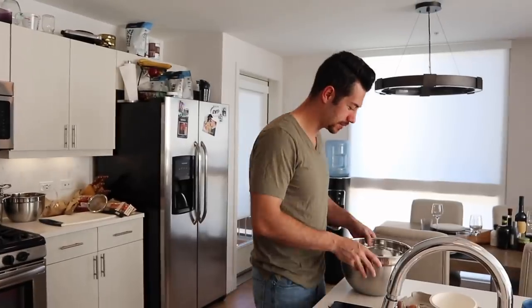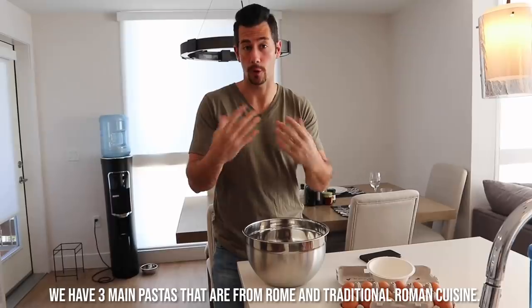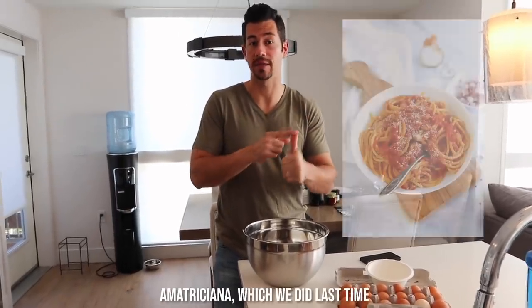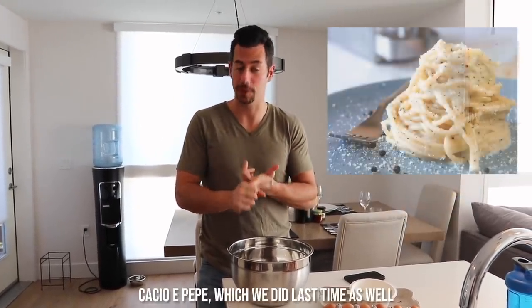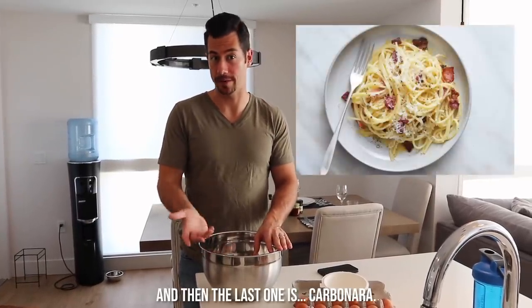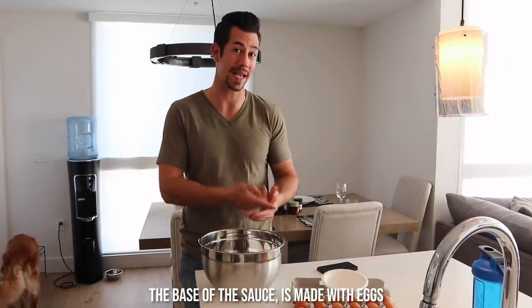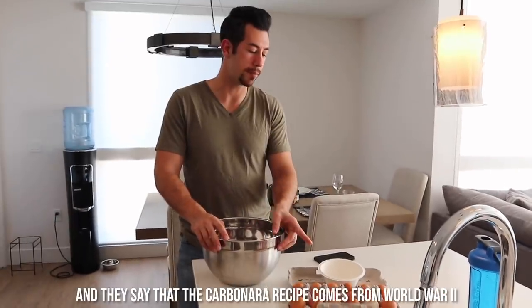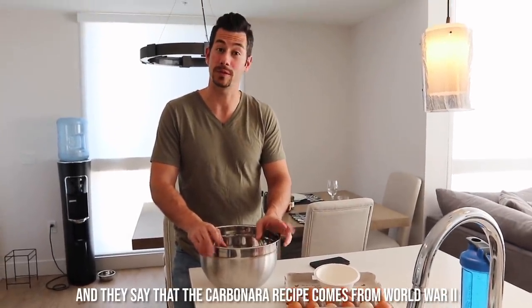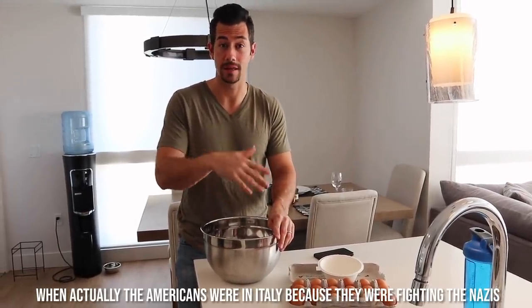All right. First, what is carbonara? It's not a very traditional pasta that we hear of in the US. We have three main pastas from Rome and traditional Roman cuisine: Amatriciana, which we did last time, cacio e pepe, which we did last time as well, and the last one is carbonara. Carbonara is a little different because the base of the sauce is made with eggs. They say the carbonara recipe comes from World War II, when the Americans were in Italy fighting the Nazis.